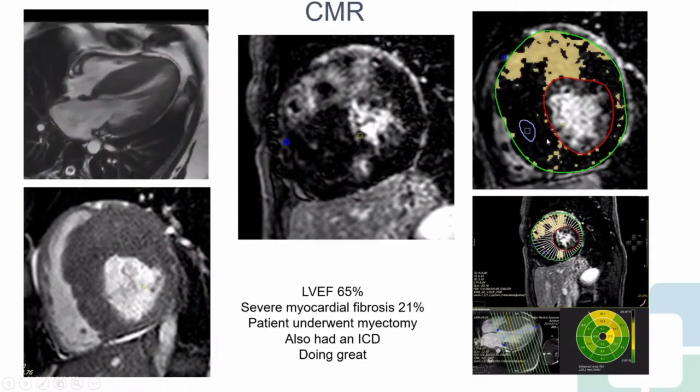The important thing is not just to look at scar, but to be able to quantify that. The two images on the right, top and bottom, demonstrate that the person has significant myocardial scar. There is an area of what we think is normal myocardium, and once you threshold to normal myocardium, the areas of scar light up. In this case, the person had about 21% fibrosis at 6 standard deviations. The person was symptomatic, had a lot of scar burden and a lot of outflow tract obstruction. So he underwent surgical myectomy and also had a defibrillator implanted.